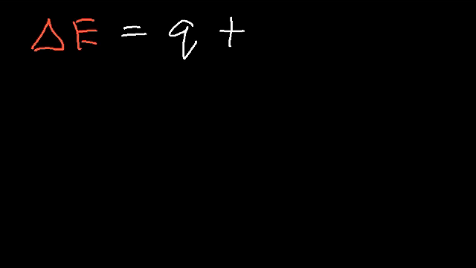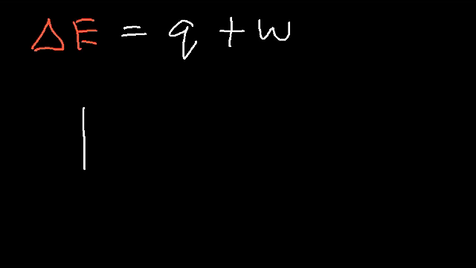In this video, we're going to focus on thermochemistry and some of the equations that you need for this chapter. So let's begin. Let's start with internal energy. The change in the internal energy of a system is equal to Q plus W. Now, Q represents the amount of heat energy that enters or leaves the system.